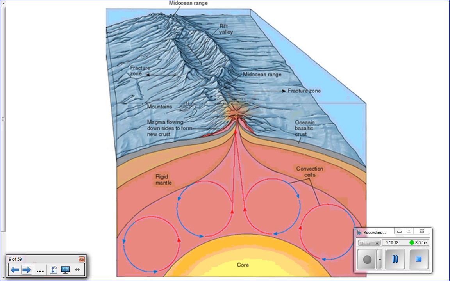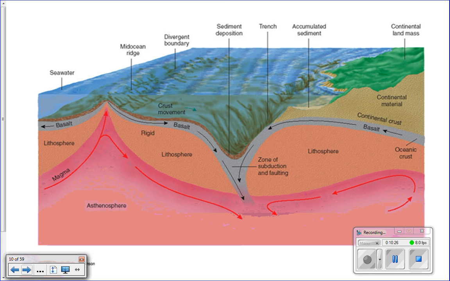So here's our mid-ocean ridge, right, where the volcanoes are, and so this is going to be where our seafloor is being spread apart and new seafloor is being created. Okay, and then again, here's our mid-ocean ridge running this way. And then here's a representation of the subduction zone. So the place where the crust is being recycled, where the one crust is being forced under the other, it's called the subduction zone.